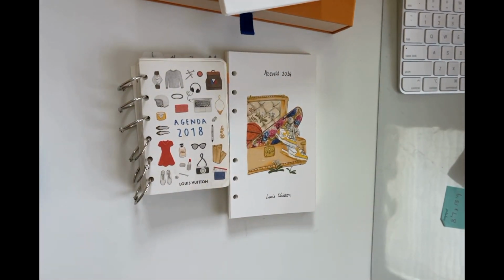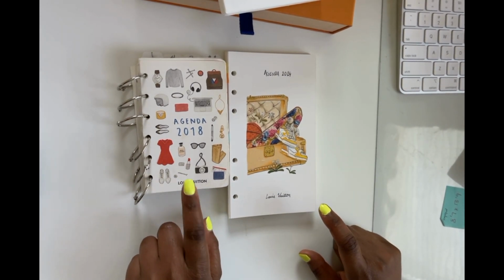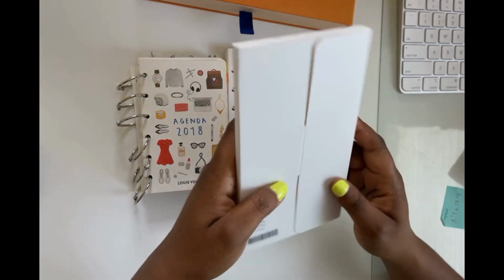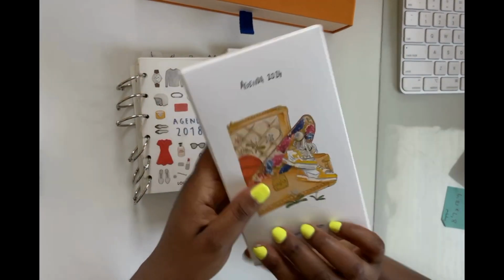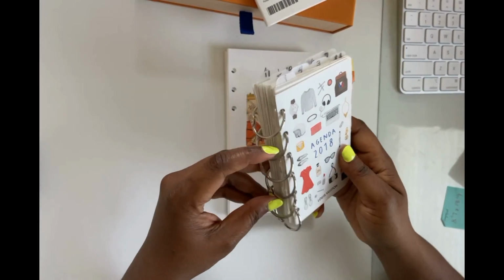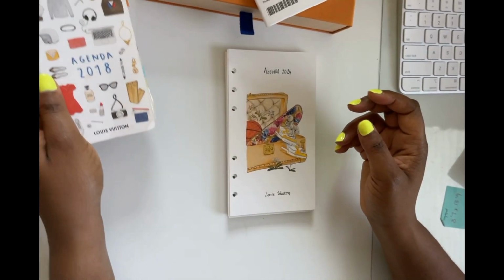So I'm really drawn to color. So this bright color really was giving what it needs to give. And then I like the fact that you have a place to store it. You can store it when you're finished, a little envelope. So I like that. I tend to store mine in rings just for the flippability. But yeah, you can store it in there too. So I'm excited about this.